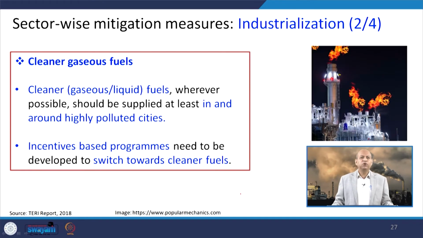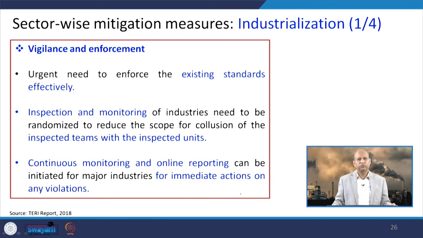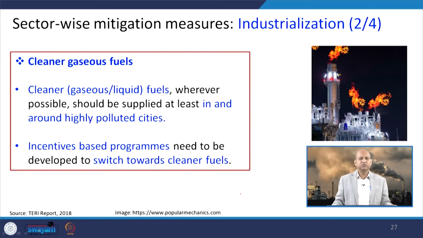Then if we talk about cleaner gaseous fuels, we can have better fuels, and we can switch over to cleaner fuels which are available, like from solid fuels to liquid fuels to gas fuels. Those kinds of things are related to the industries basically. Okay. So now we are talking about industries, okay. Transportation has been covered already. So the industrial sector is now under our focus.